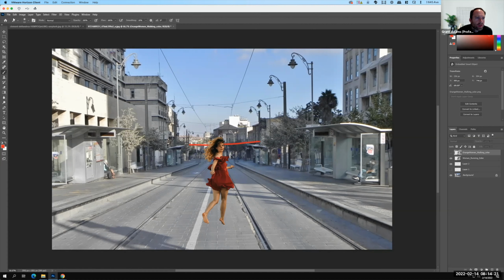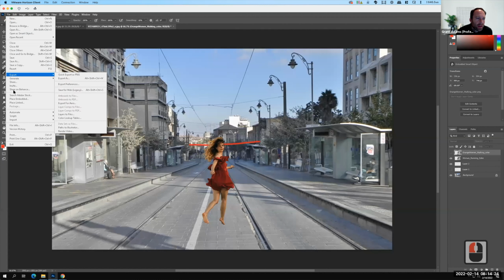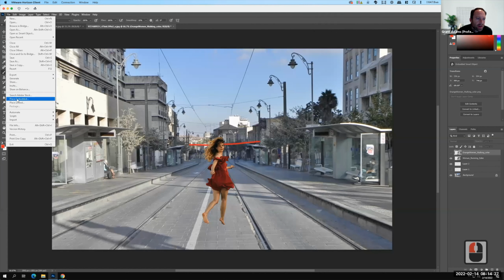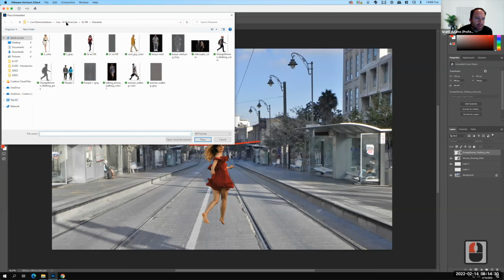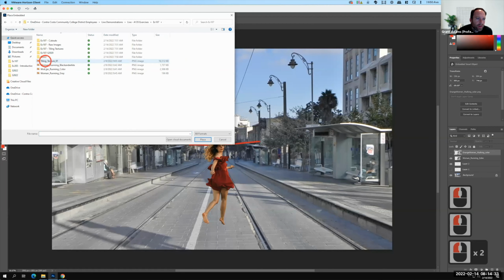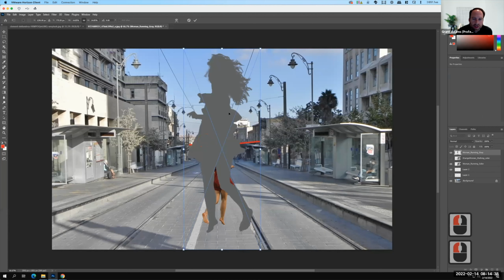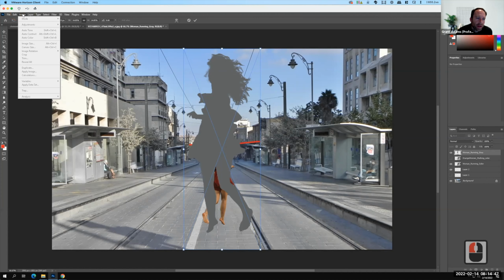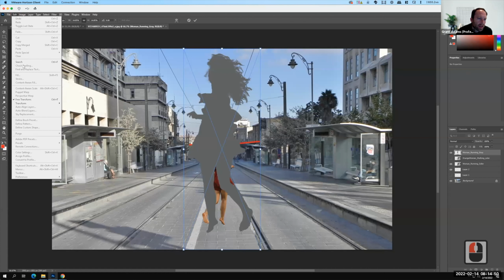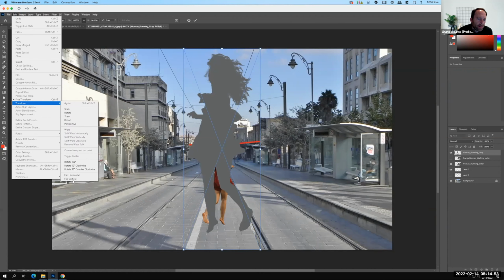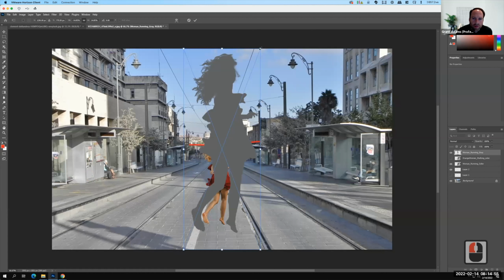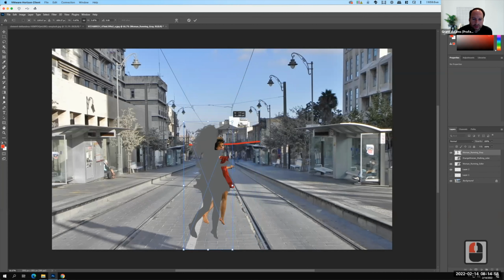So let's go to the File menu and we'll bring in that silhouette that we previously created. And so there's a method to my madness here. If I go to Place Embedded, let's go back to the gray. There's the shadow. So we created this gray silhouette to use as a shadow. So let me go ahead and flip it. So I'll go back to my image and then, edit, transform, flip horizontal. Then we need to shrink her down so that they're the same size.